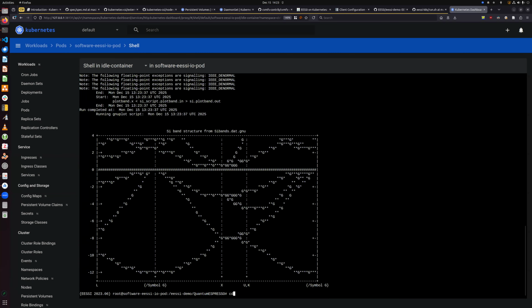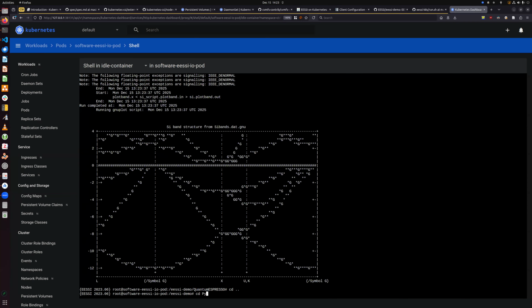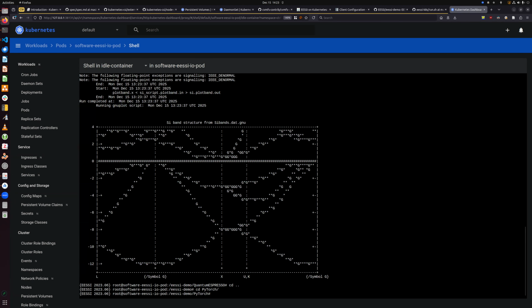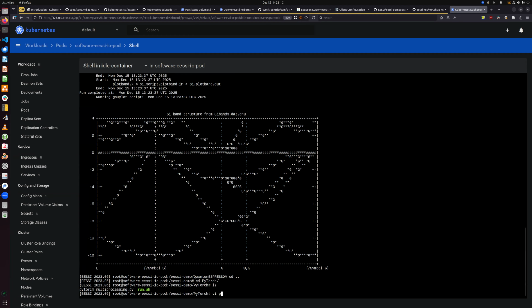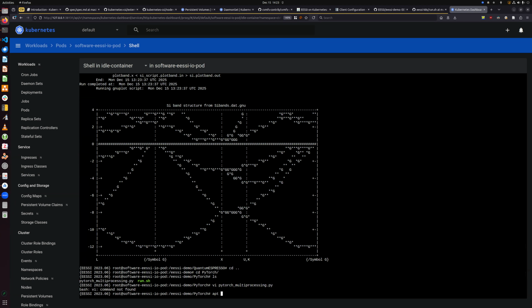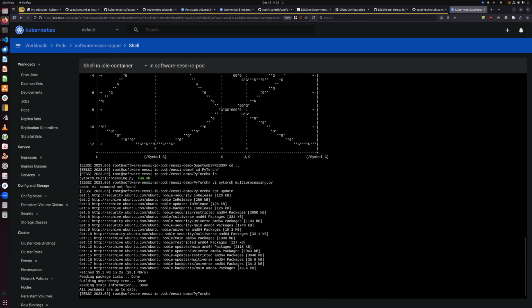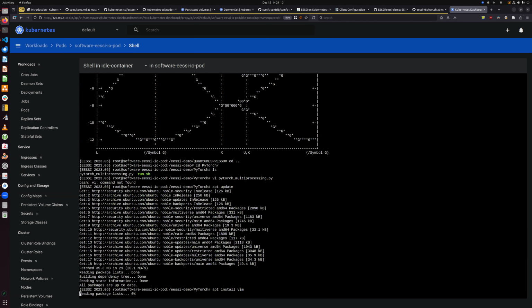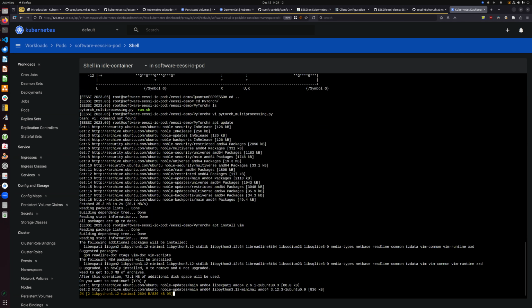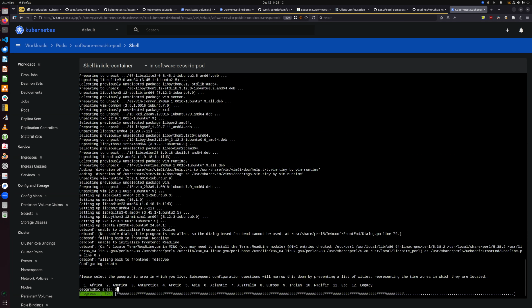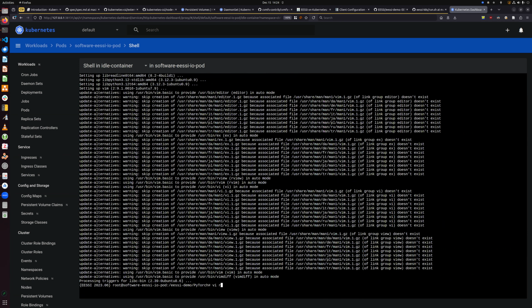We can also, for example, try to run the PyTorch simulation, but I'm going to edit it. All right. I don't have Vim, so let's install it really quickly. Okay.